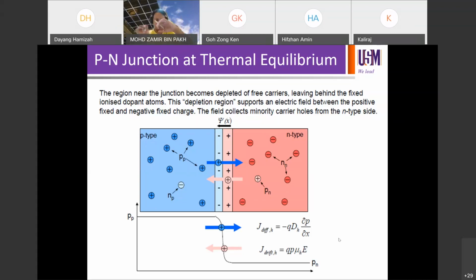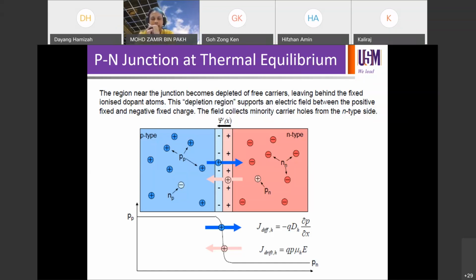It's going to be pulled by the electric field near the junction from the N-type into the P-type, right? So the hole is the minority in N-type, the majority is electron. So these minority holes are going to be withdrawn, or swept. It's like they get swept, pulled, and thrown to the other side. Then swept into the P-type region where the holes become majority carriers, because we have holes as the majority carriers in the P-type, the blue region.